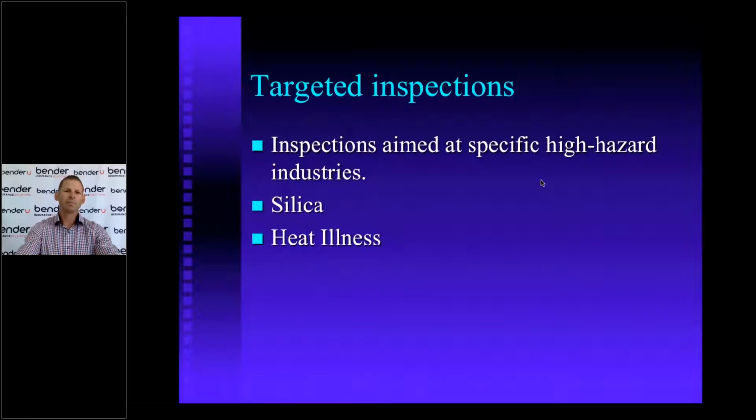Okay, the next one is targeted inspections. A lot of times, every year, usually when we have a big heat wave, where we're going to have 100 degrees or plus for a couple days, OSHA does come out and they do sweeps. It may be targeted in either Southern California, Central, Northern. Basically what it is, they show up to the job site, they go through every trade there, and they ask very, very specific questions: hey, we need to see your written heat illness program. Where's your water? Where's your shade? If you show all that, they move on to the next.